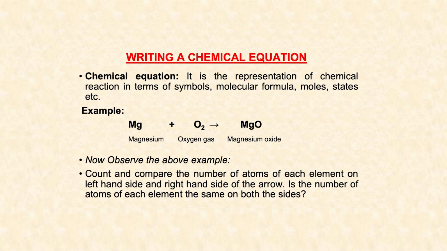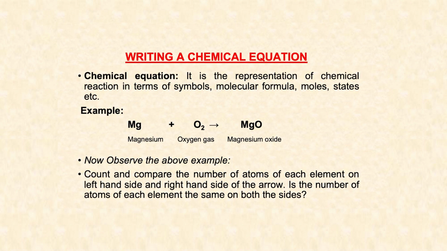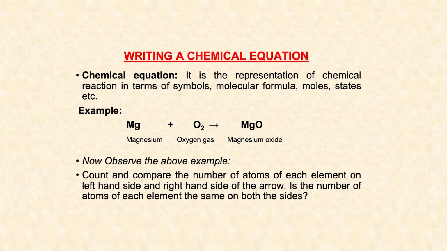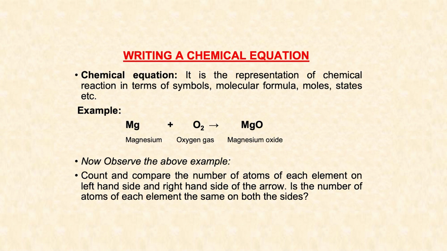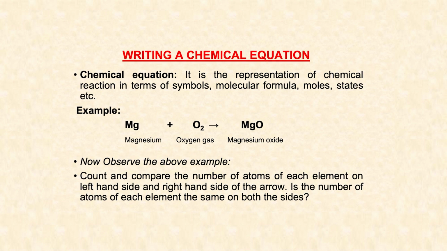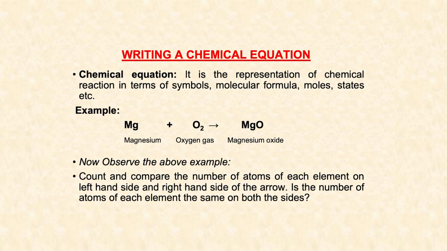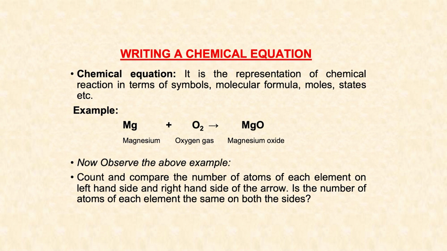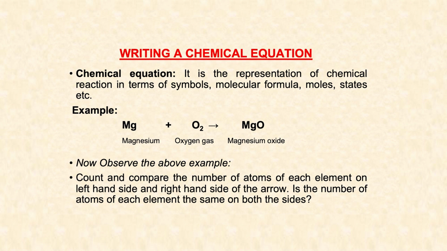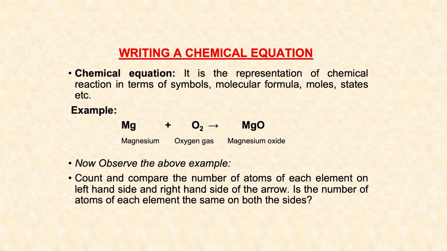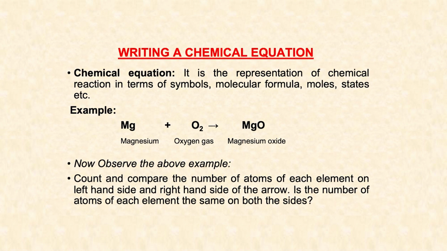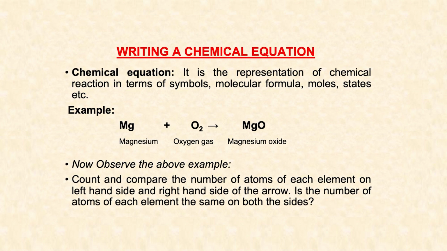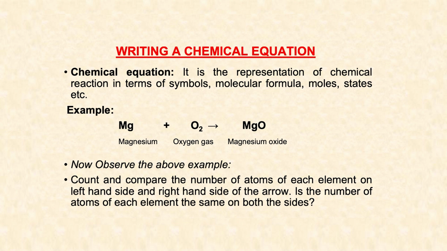A word equation shows changes of reactant to products through an arrow placed between them. The reactants are written on the left hand side, LHS, with a plus sign between them. Similarly, products are written on the right hand side, RHS, with a plus sign between them. The arrowhead points towards the products showing the direction of chemical reaction.